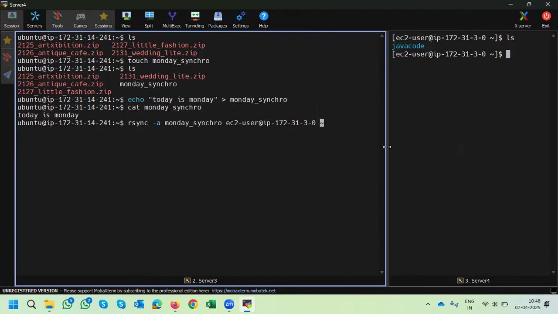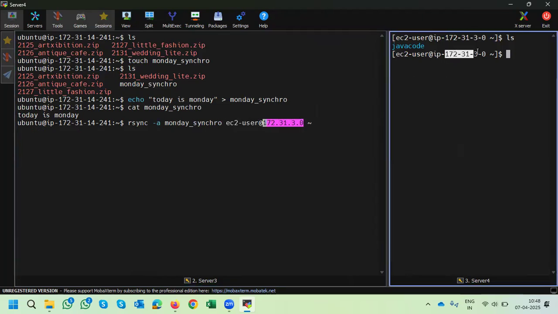Now I have to modify this a little bit because I need an IP address, not the host name. Now this looks like an IP address. Yes. So username is EC2-user. IP address is 172.31.3.0 as we are seeing it here.